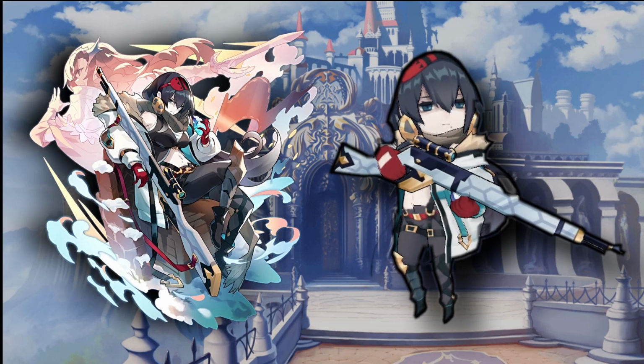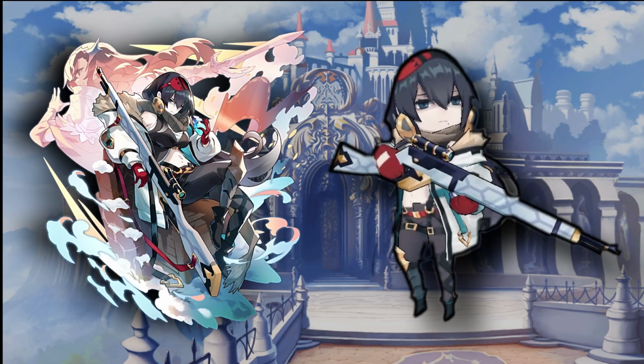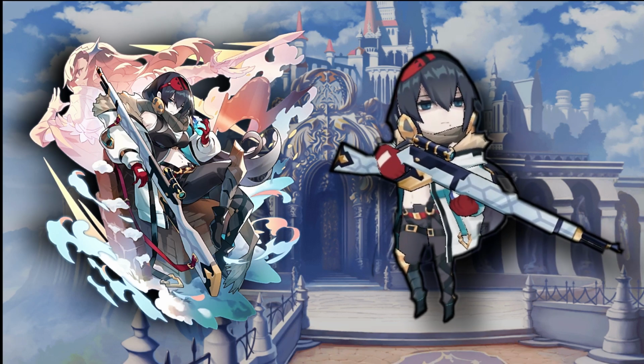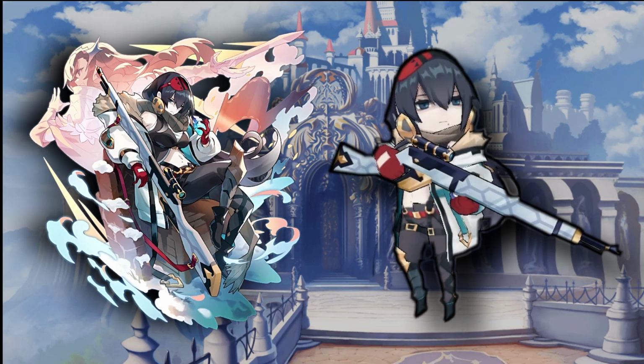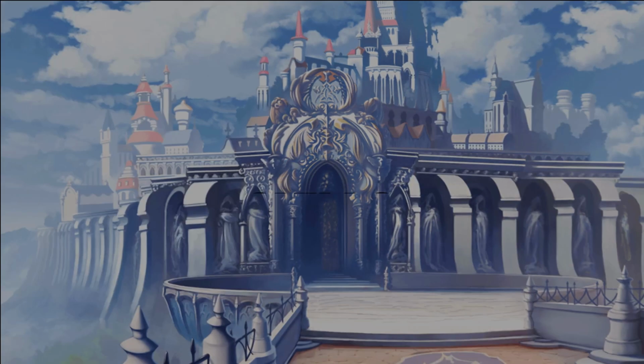Design-wise, she looks like an alter version of Celery with polar opposite personalities. Her kit revolves around her dependence on manachew, it being required to deal damage with her skills, and also boosting her combat performance. Let's look into it and see how this mechanic works.